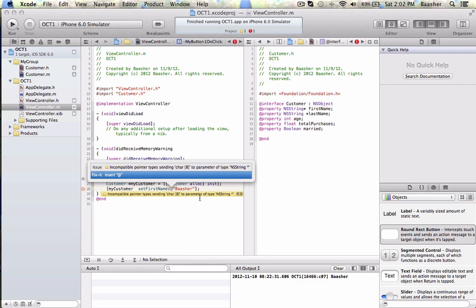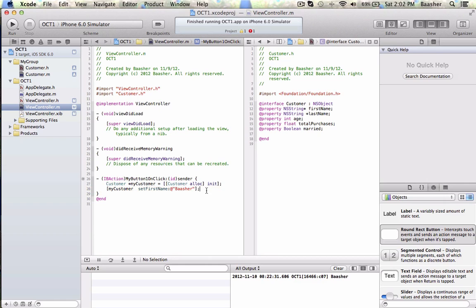Incompatible pointer type. Type an @ sign. This is what you gotta do. So I got that. I've created an instance of customer, and I have set its first name. Same thing would be for last name, age, total purchases.